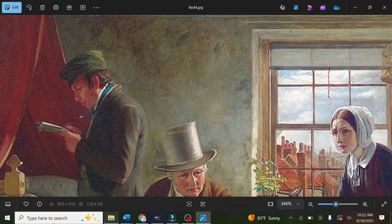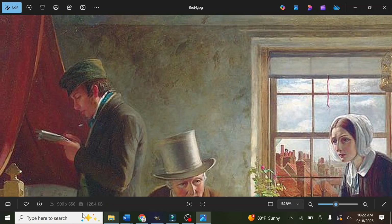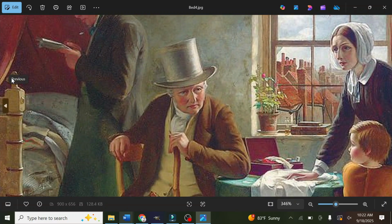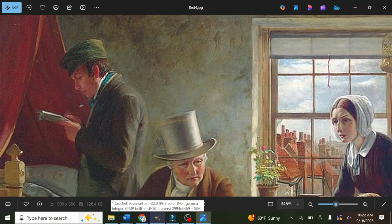It does have a canopy over top, but it's not attached to the bed. It's more like it's attached almost to the ceiling and it comes down. But we can't quite see the ceiling, so we can't tell exactly how that goes up. But it's clearly not attached to the bed because we can see the spindles of the bed and they're quite low. Canopies would be nice in the winter because they will keep in heat.